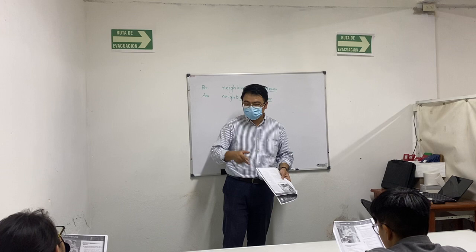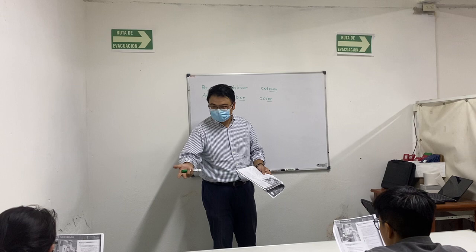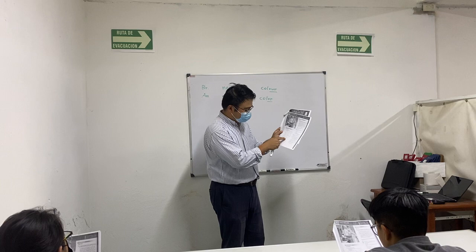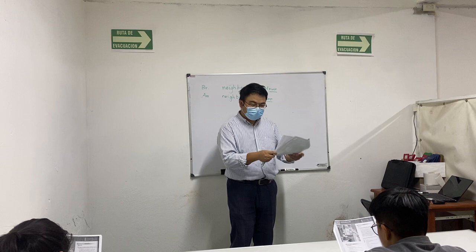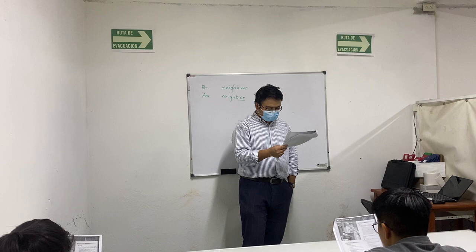So could you please repeat that phrase? Get on well with. Get on well with. Very nice. And here we can find the phrase leading to sentence B. So Myra, can you read sentence B here? Yes, my neighbor gets on my nerves. He's always complaining. He's always saying something bad about me, right?